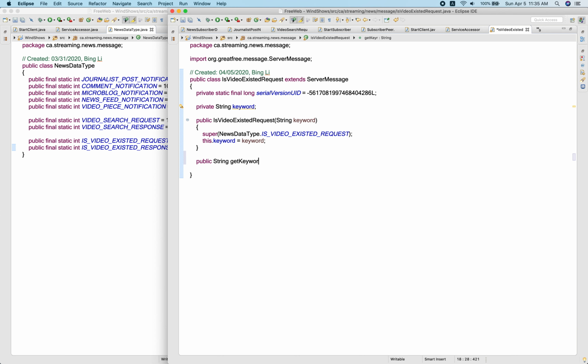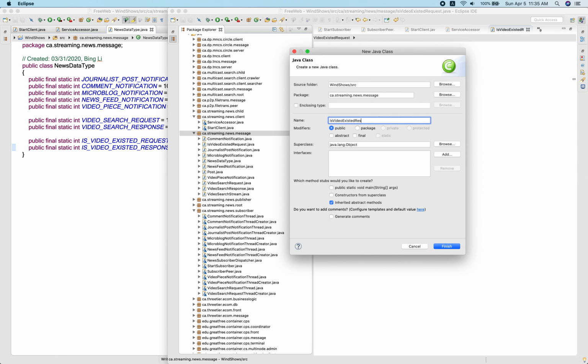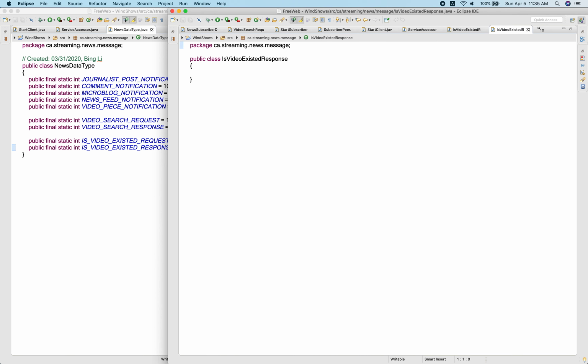Search keyword, get keyword. And then we need to send the response, create a response. Response is created. Okay, this one should extend the server message as well.